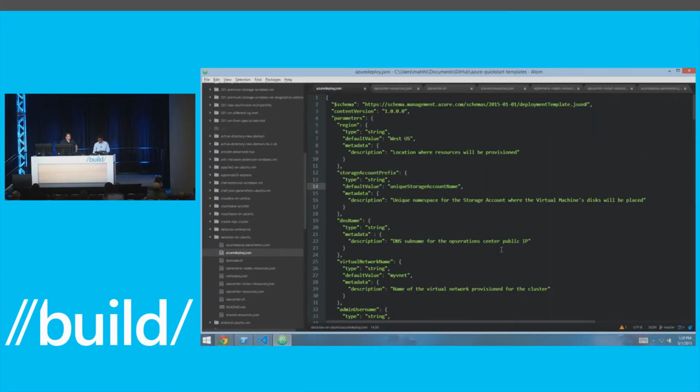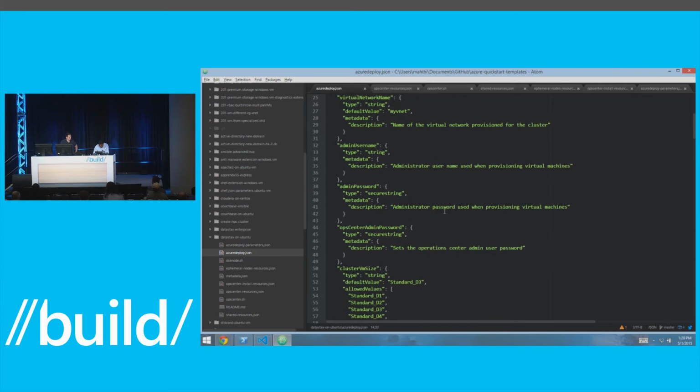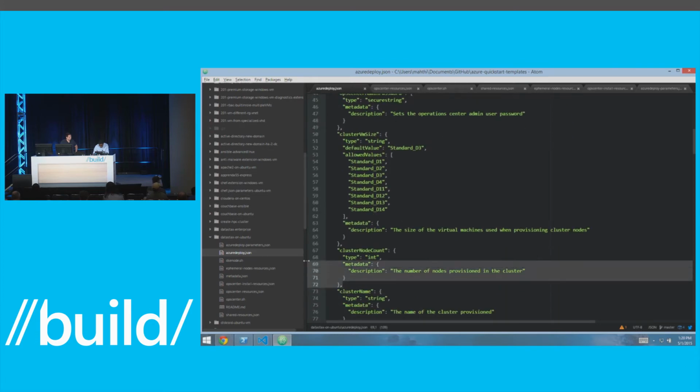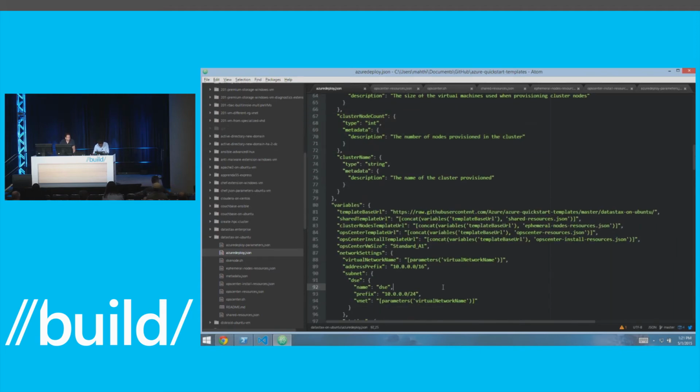So if you look at this template, once again, very similar. You have the parameters section. And another important part here with this template specifically is that it accepts the cluster node count. This is the number of nodes that you want to specify in the Cassandra cluster. So it's very similar to the other template that we used, but here we'll be using a different strategy for actually deploying such a complicated app. So let's go back in here.